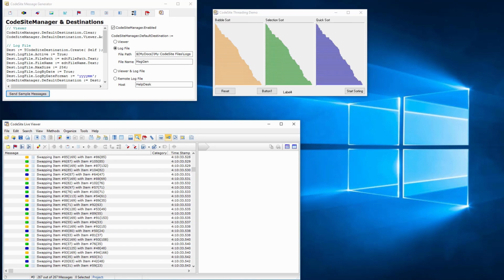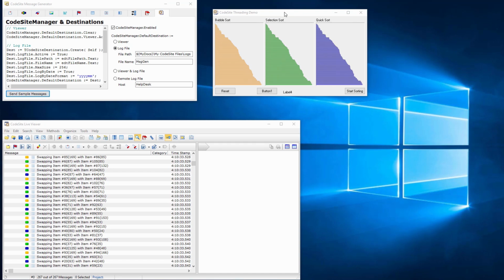And that is because when we are logging, the logging and the writing to the file or sending to the viewer is actually done by the process called the CodeSite dispatcher. And that's a process that runs in the background whether or not the icon is available in the system tray. It is configurable. By default it's not. It's only accessible if you're on a developer machine or you've turned it on.